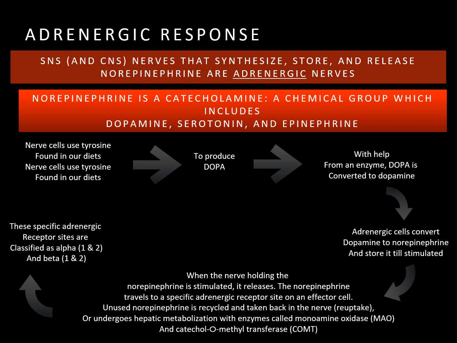There's another way that it can be reused or recycled, and that's with enzymes called monoamine oxidase and then catechol-O-methyltransferase, or MAO and COMT. These are enzymes that the body uses in order to help get rid of that norepinephrine that doesn't need to be used anymore. If you recall from lecture, if we allow the norepinephrine to just continue producing an effect inside the body and it goes unchecked, can you imagine all of those effects?